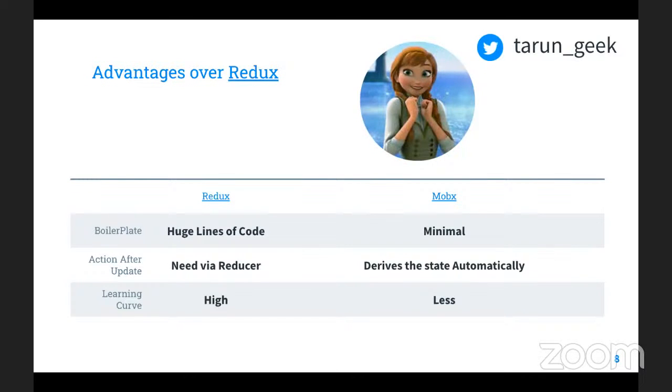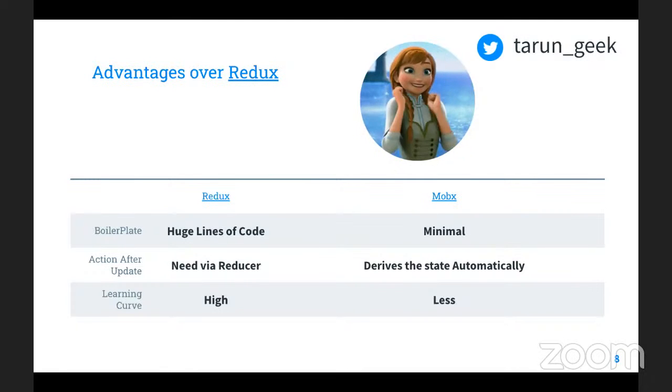In Redux, you need a dispatcher, or I would say a reducer, to basically bind your state. Whereas in MobX, if you created your store and you have attached that store to every component, your internal components don't need to be notified, "Okay, boss, so this state has changed." So it derives your application state automatically into your component.